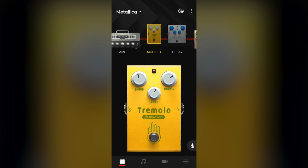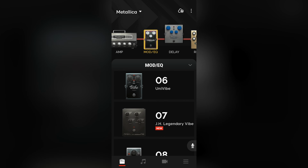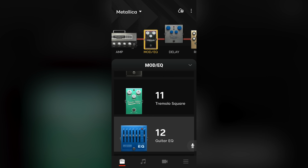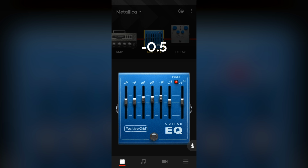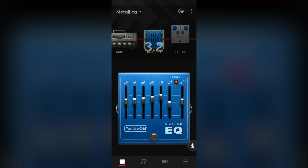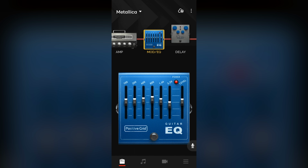Here we've got modulation or EQ, so I'm going to double tap on that. Right, let's find an EQ, shall we? There we have one. Number 12 is guitar EQ. So I'm going to select it, and I'm going to press this little arrow here. And now I can begin tweaking the graphic EQ. And what I'm going to do is create a Slayer-approved frown, just like this. So give me a couple of seconds, and let's rock this out. That'll do. Let's hear what that sounds like.